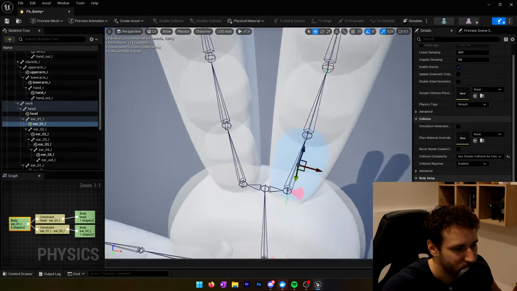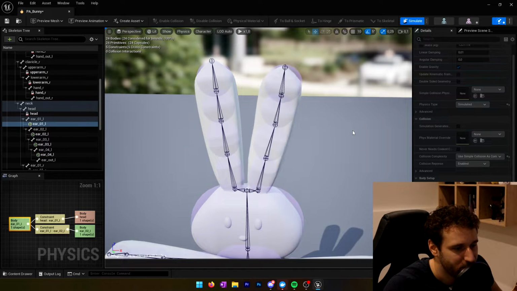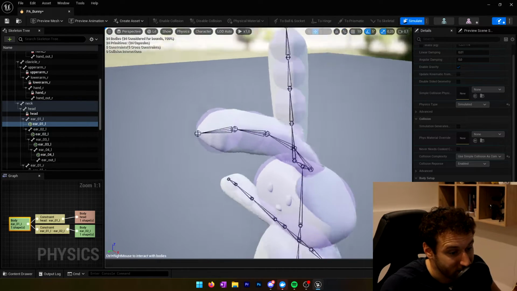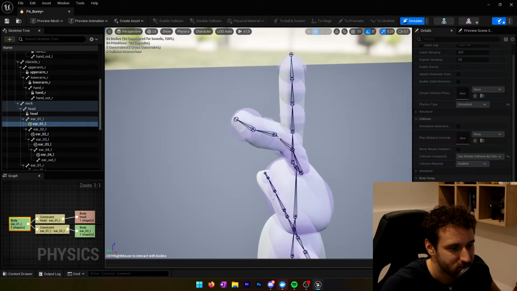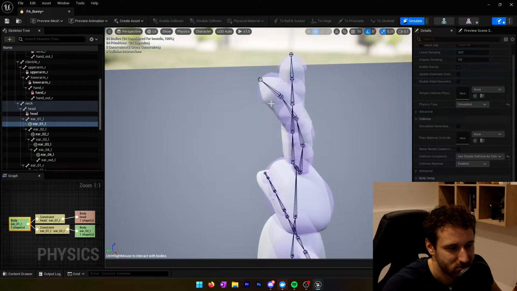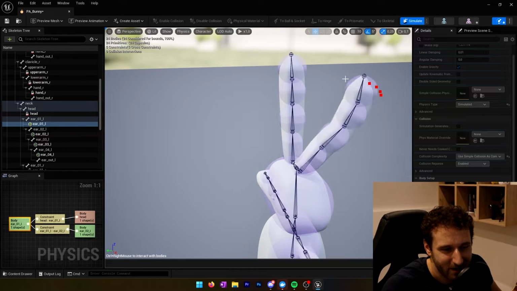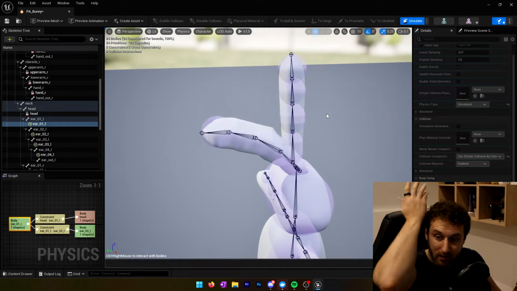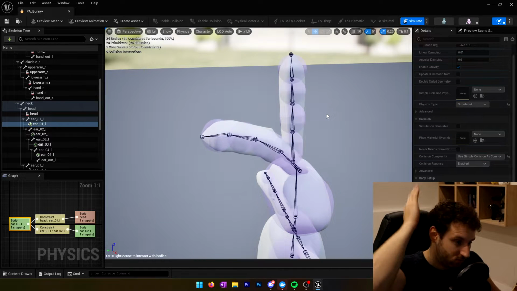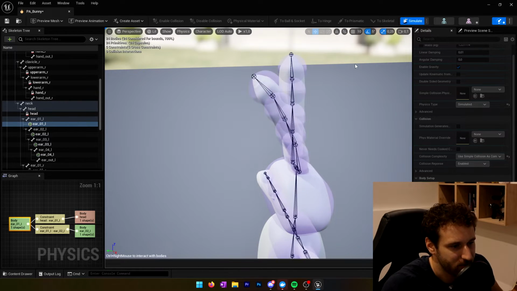what's going to happen. I will go to this shape, and I will simulate selected this shape. And here we have our ear. We can see that now we have something that looks very good and kind of natural. It can rotate a little bit. It can go maybe a little bit too far behind. But that's a bunny ear. The bunny can actually rotate their ear almost to behind. It can go kind of everywhere. So it's good for me.